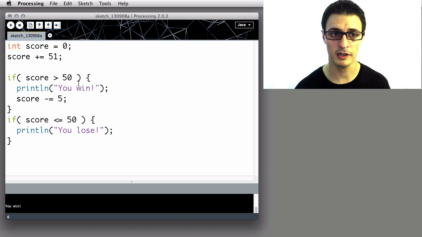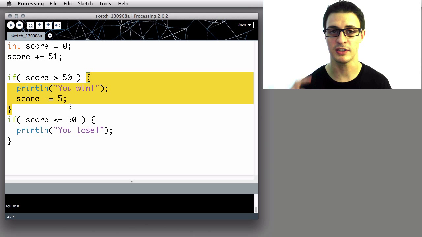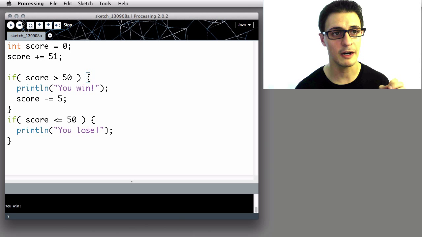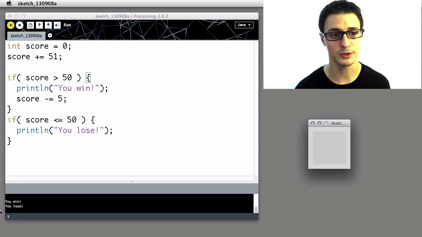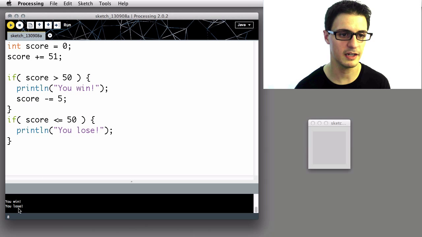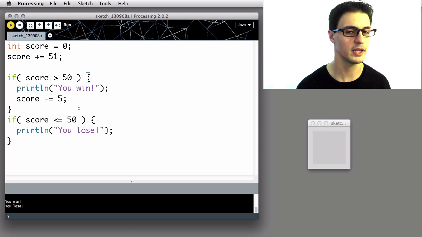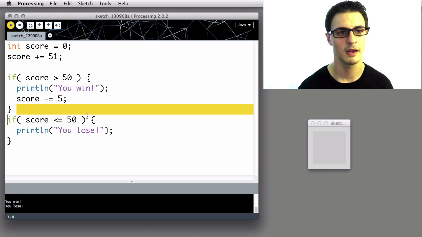Now, within that block of code for the if, so these braces indicate what applies to that if, we can subtract 5 from it, and now the program is going to say, you win, you lose. Because by the time the code gets to this point, line 8, our line numbers are down here, the value has been changed by it in a way that else would prevent us from doing that.